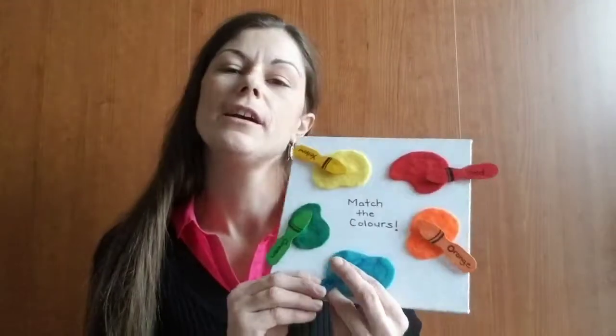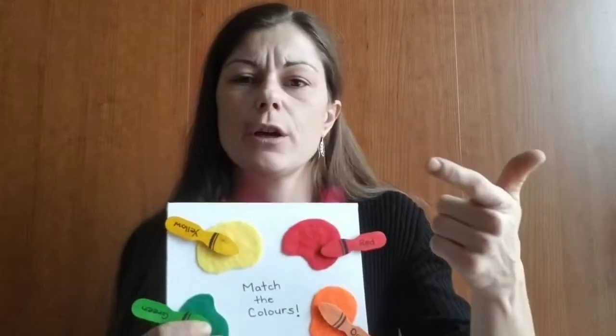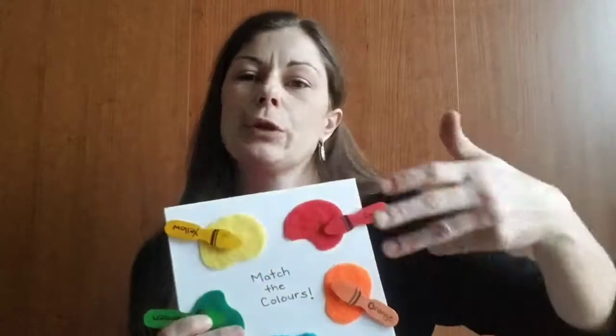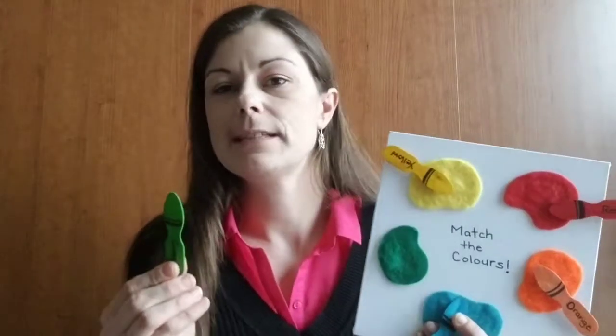Focusing on one color per day really helps to make it concrete, because you'll be exposing them to green food, green clothes, green toys, green objects in nature, green objects in the city around them. So everything green for one day, and then the next day, or the next week, everything blue, and so on, so that your child is exposed to all the different colors, but with lots of that constant repetition that they need so much.